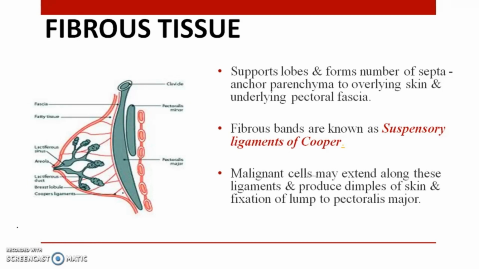What it will form is it will move along the fibrous tissue, all over the course of the fibrous tissue, and it will pull on the skin, which will cause a dimple. This dimple gets fixed into the pectoralis major muscle, which will again cause the appearance of a lump. So this is the important clinical aspect caused by fibrous tissue malignancy. If cancer cells are invading, they will cause this fibrous tissue to form a lump in the pectoralis major muscle.